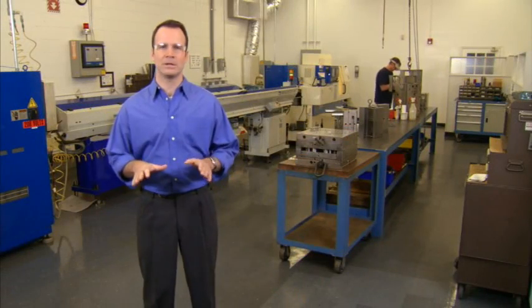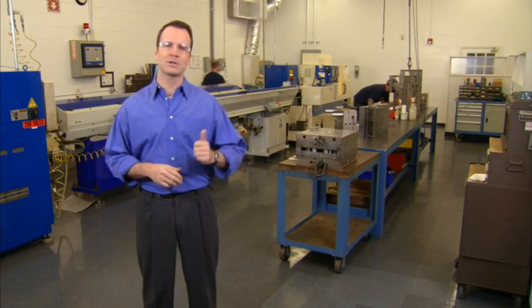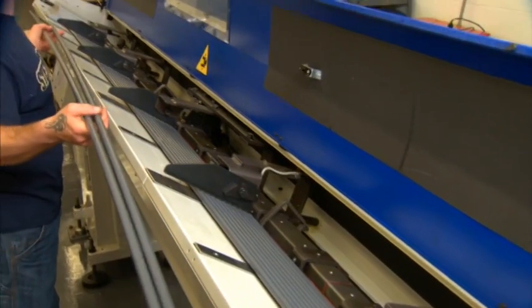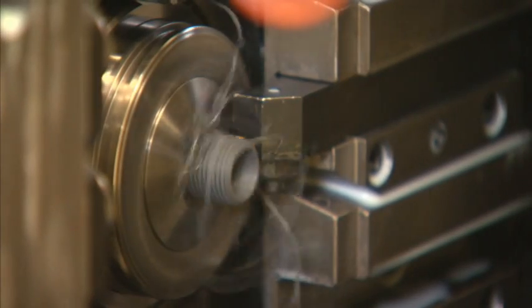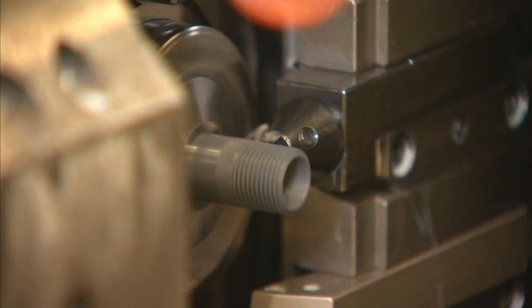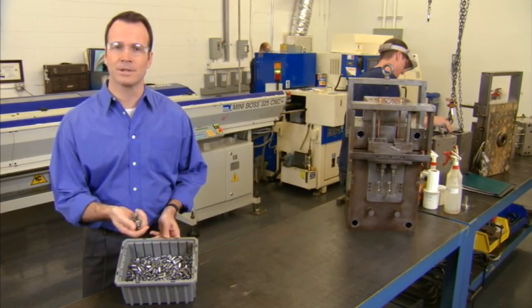This is the tooling building, and there are 3 different operations taking place here: mold making, machining, and robotics. Behind me are the computer-controlled machines called the CNC Swiss turn lathe. 12-foot lengths of bar stock are loaded into the machine, controlled by a pre-existing program, which will automatically cut steel, brass, and plastic parts. The CNC machines can run throughout the night or weekend without an operator. There are several parts made by the CNC lathes that are also used in production.